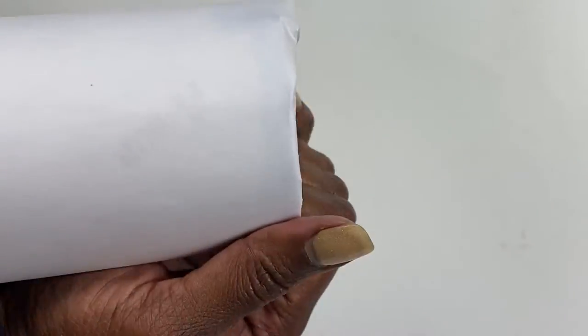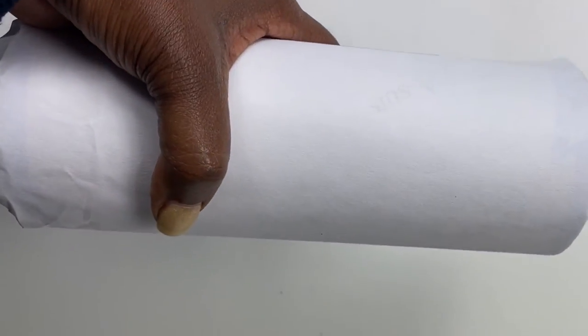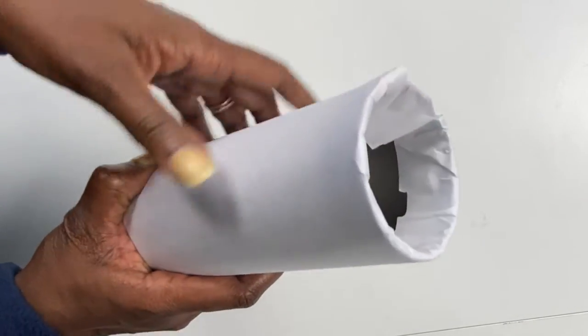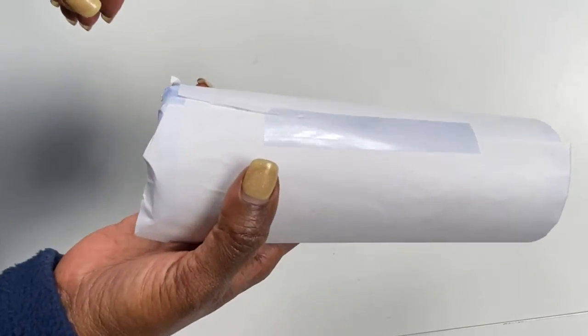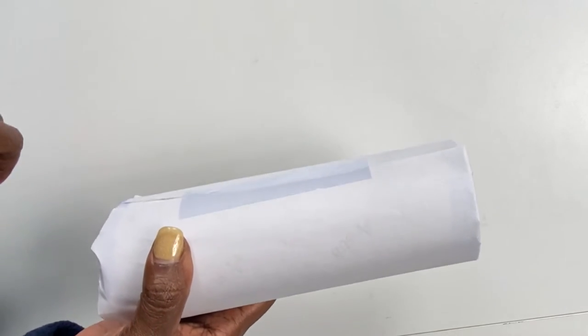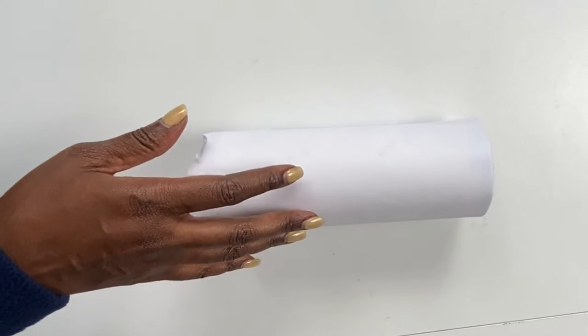Fold this at the top. I'm not worried about the bottom at all. So you can see, this is what the top and bottom look like. And now I'm ready to get it placed inside of my mug press. So my mug press is ready. The light is green. Let me bring it over and let's get started.